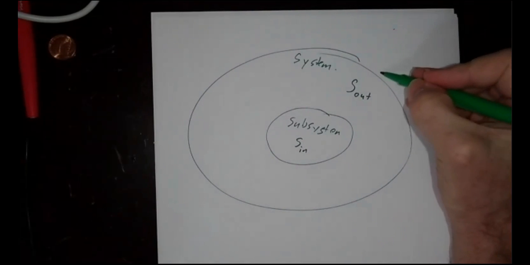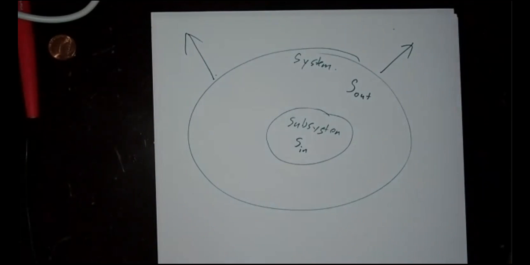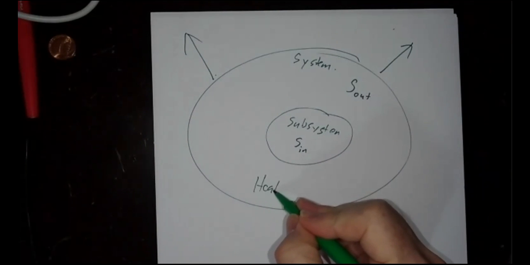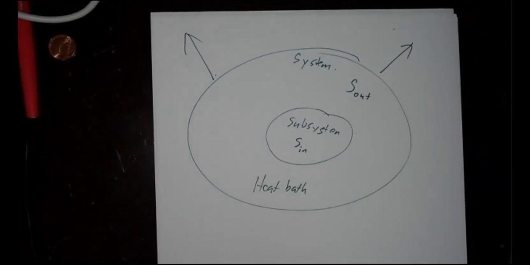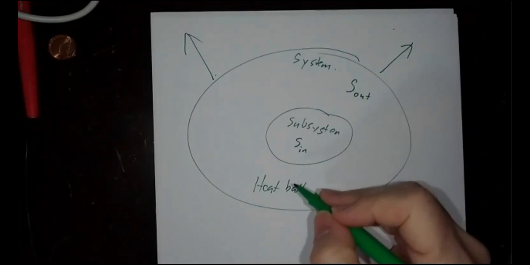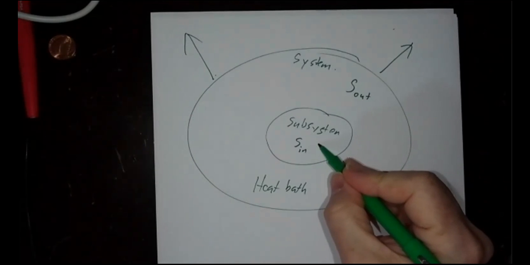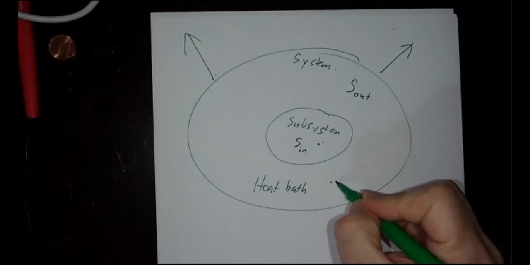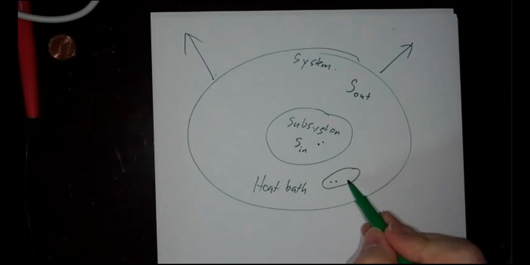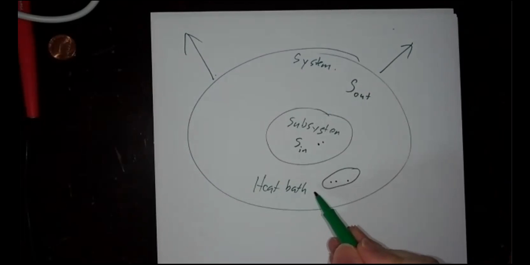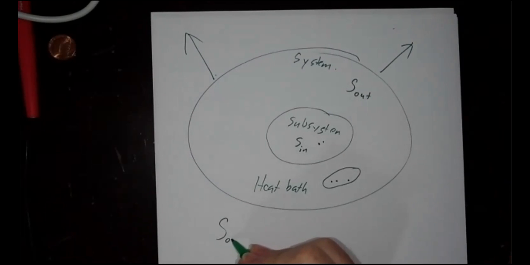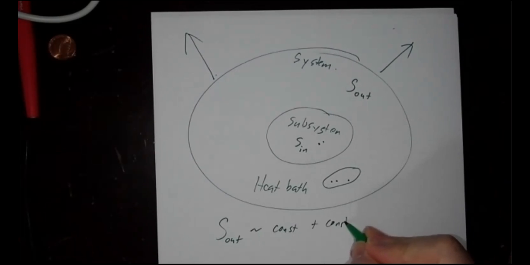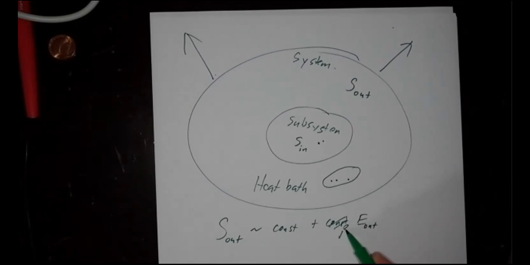And you're going to take a limit as the size of the bath... You basically treat this as a heat bath. The total amount of energy is fixed, but you can put more of it in here and less of it in here, or you can put more of it in here and less of it in here. The more energy goes outside, the more the entropy of the outside goes up. And you can make an approximation that S out is a constant plus another constant times the energy. You just make a linear approximation in the energy that's out. You call this constant beta.